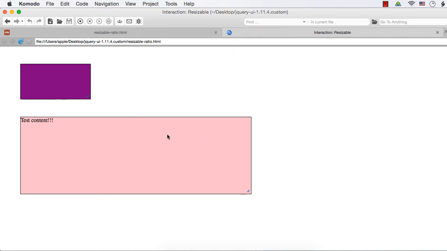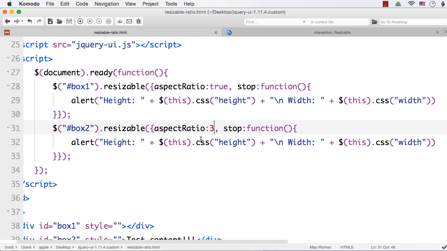So here we are able to see that the aspect ratio is the value we have specified. So here the aspect ratio is 3 because here the value of aspect ratio is set to be 3. And here the original aspect ratio is maintained as we have set the value of aspect ratio to true. So you can use the option aspect ratio if you want the resize to happen maintaining the aspect ratio. If you want the aspect ratio to be the original aspect ratio, the value should be true. And if you want to set a specific aspect ratio, you can set a number as the value of aspect ratio option.